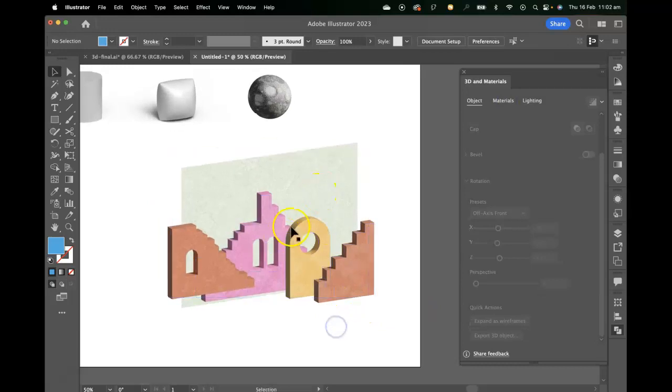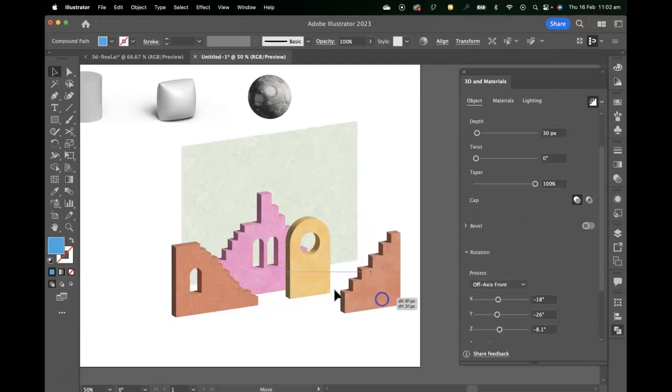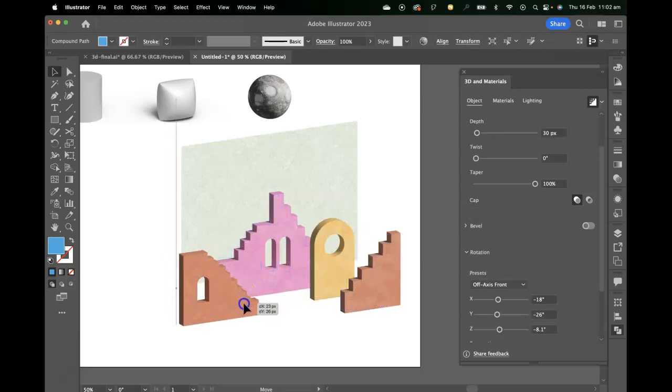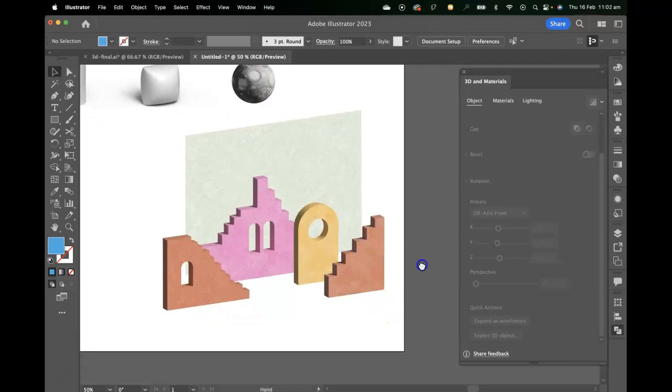And we might have to sort of play around with the positioning of these things to make it look a little more realistic. Yeah, kind of like that. I think that's looking good. So I'll be happy to kind of finish that off at that point.